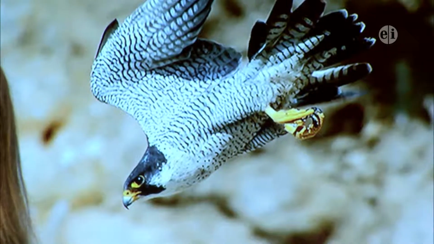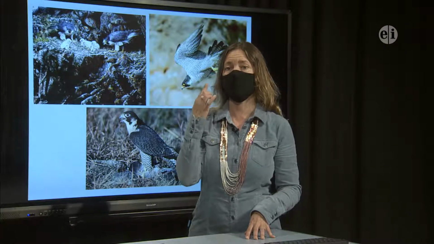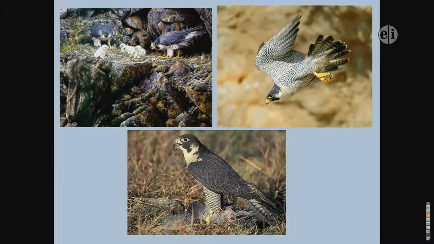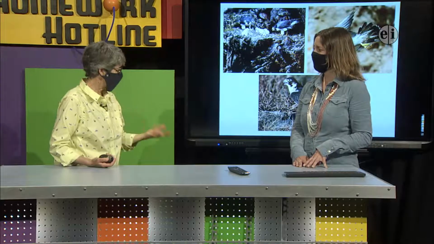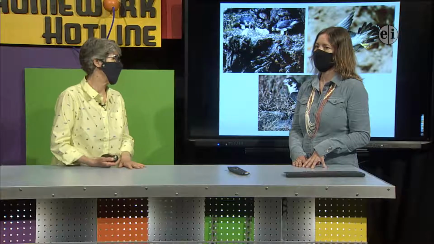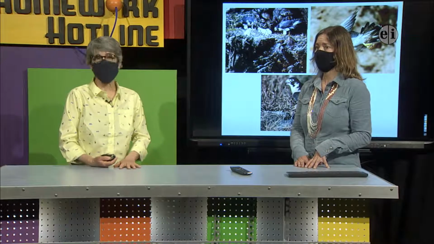And they have so many adaptations to do that. For example, their tears are super viscous, or thick, to protect their eyes when they're traveling at such high speeds. Even a grain of sand at that rate could be devastating to a delicate structure like the eye. And you're depending on your eyes to hit your prey, of course. Yeah, they're amazing. They're so impressive. They feed on shorebirds, they feed on pigeons. If you're a bird, you better watch out for this bird, because it's a bird hawk. Yeah, basically.